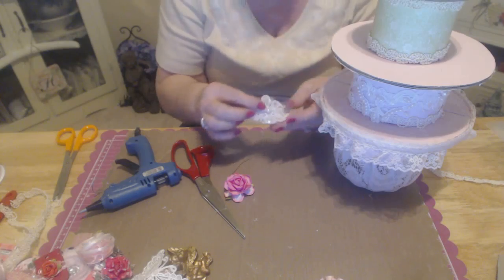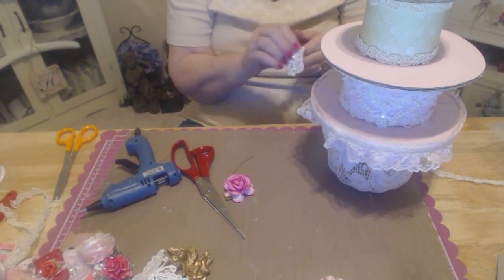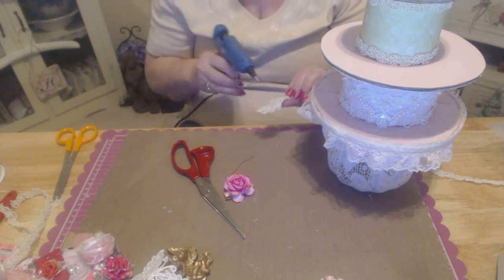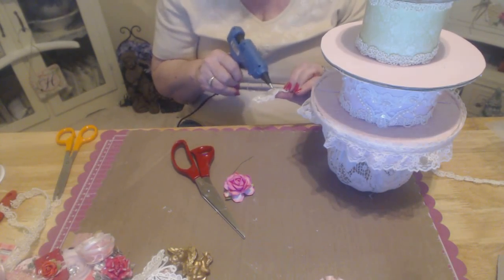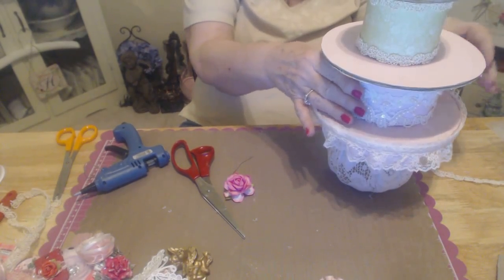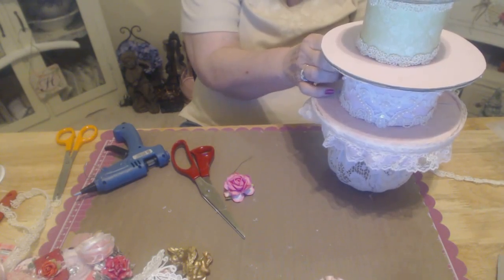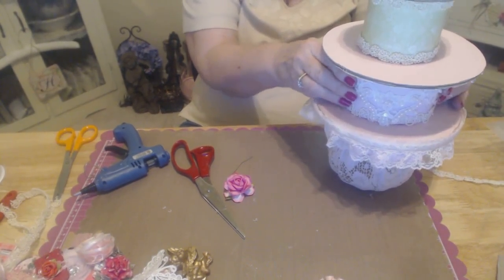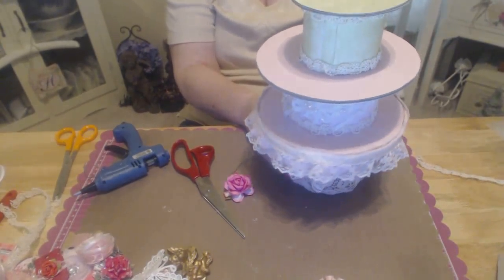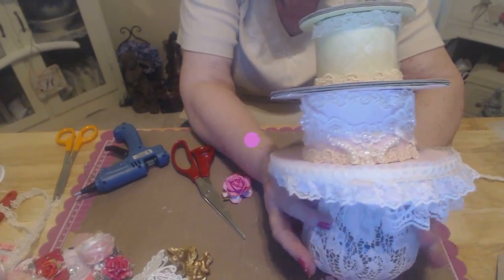Okay. Now I have a flower. Remember, I started and I'm right now where the flower should be in the back. So I'm going to fill this in. Whoops, he's supposed to be at the top. Not at the bottom. Okay. Now, look at that. I don't know how well you can see it, but it goes all the way around.